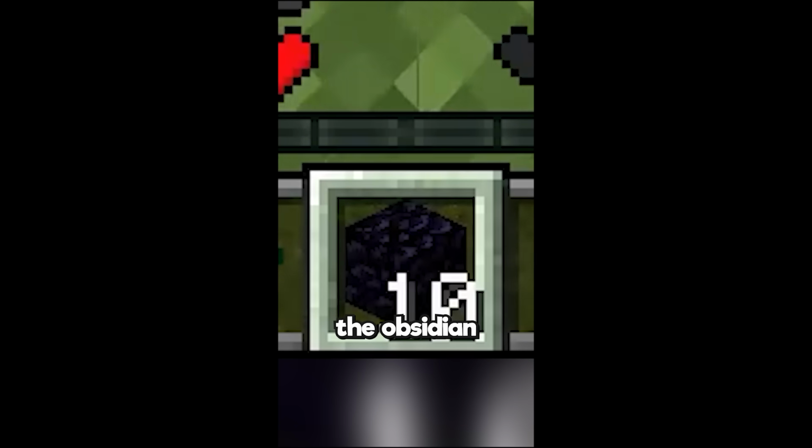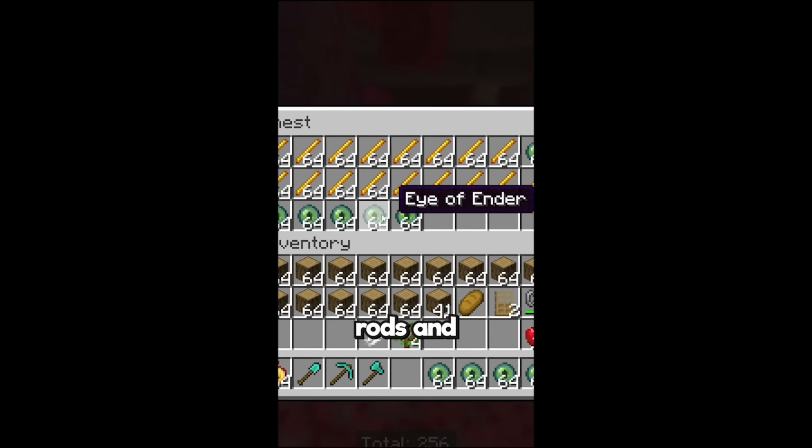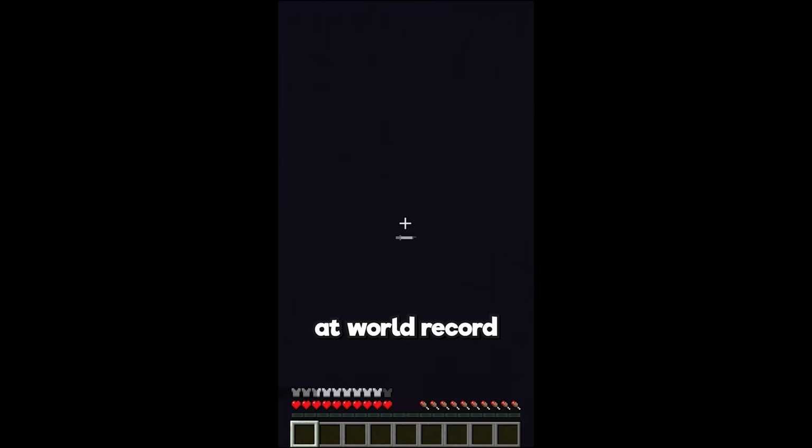All right, cool. We got the obsidian. Let's just build this portal and ooh, there's a mysterious chest here. Blaze rods and ender pearls. Bro, that's exactly what I needed. All right, let's just find the stronghold. Yes, let's go. We're already at world record pace.